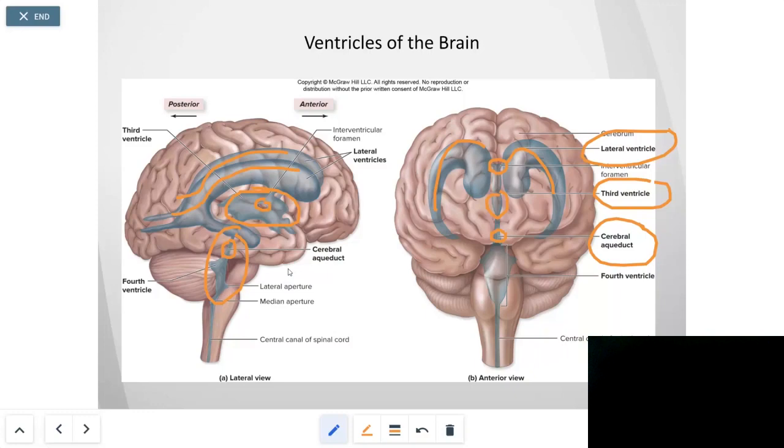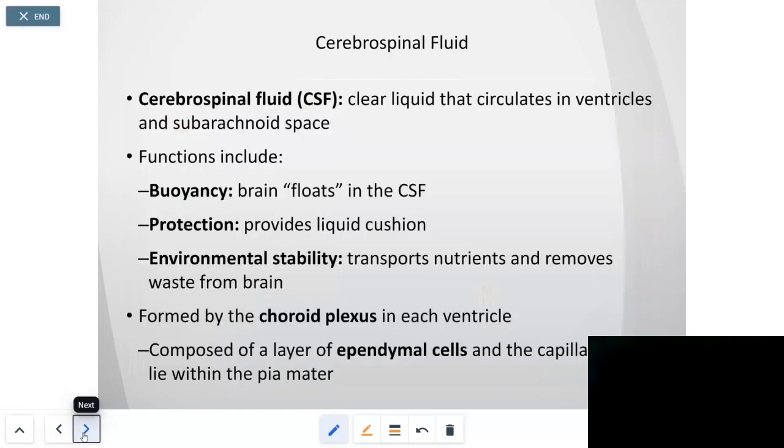If you were to take this structure out of the brain by itself, it looks like a little jet plane or Star Wars TIE fighter. All right, cool. So key functions of CSF. As we're going over this, what does it do? Cerebrospinal fluid plays a role to circulate all those ventricles. It is housed within the subarachnoid space.